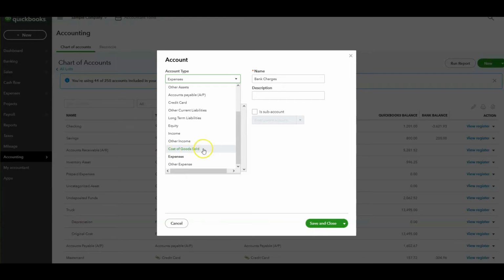So that should fall under the cost of goods sold. Now, expenses, what would fall under expense for a plumbing company? Say you have rent expense. You're renting not an office but a warehouse, for example, to store all your materials and supplies. Then that would fall under expense, not cost of goods sold.